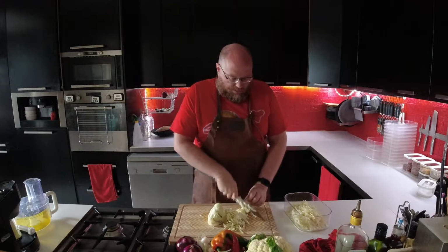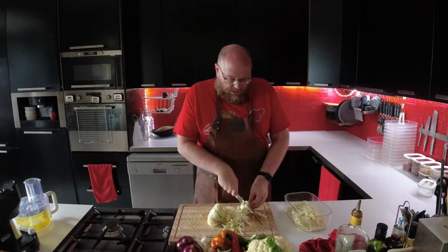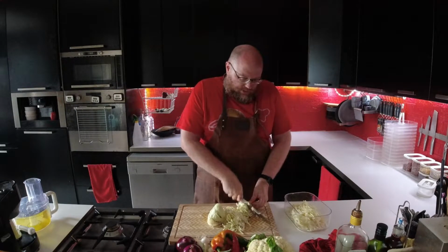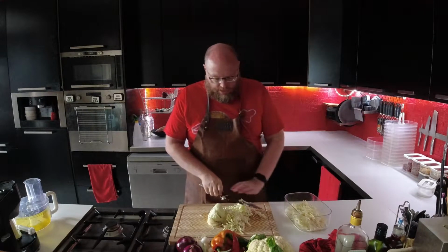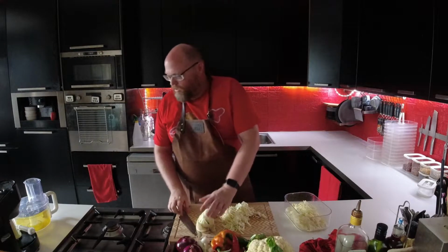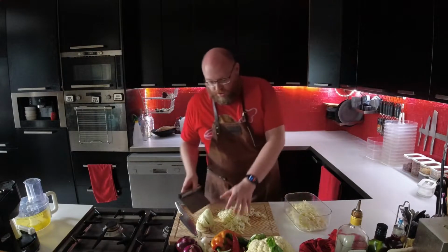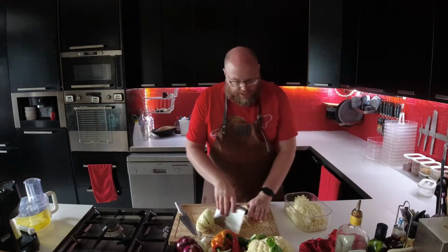I'm gonna do some chicken. I still have some salsa left over from last week, so I'm gonna cook the chicken in the salsa. So that should be fairly simple. And then Wednesday, I have a bunch of cauliflower, so I'm gonna do some cauliflower with pork tenderloin.